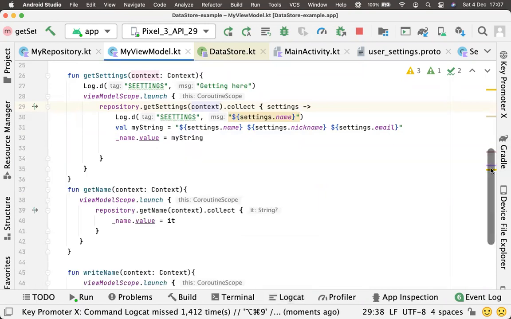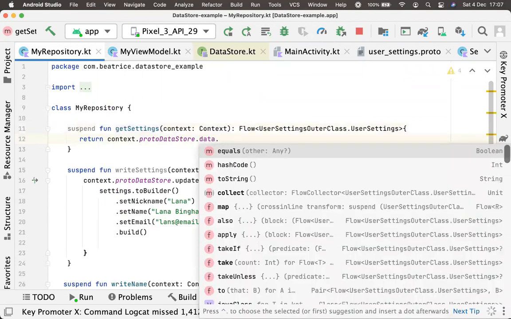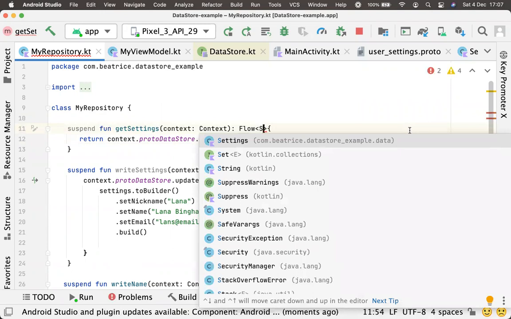Let's do this. Let's get to this method. It returns... okay, I don't know. Instead of returning this, let us return a string. Just return a string.